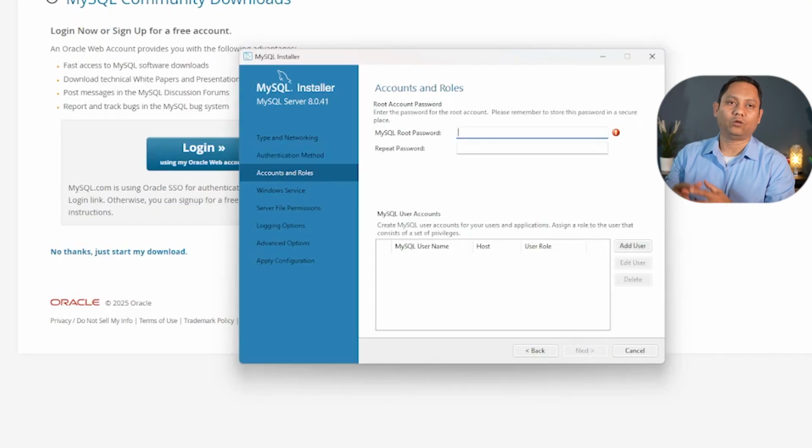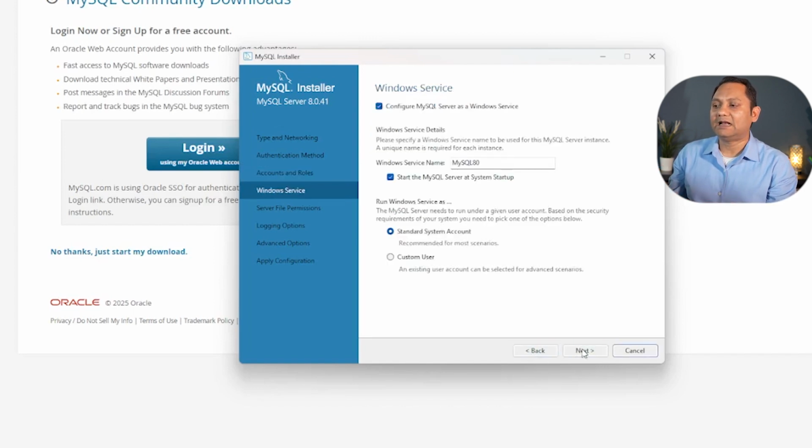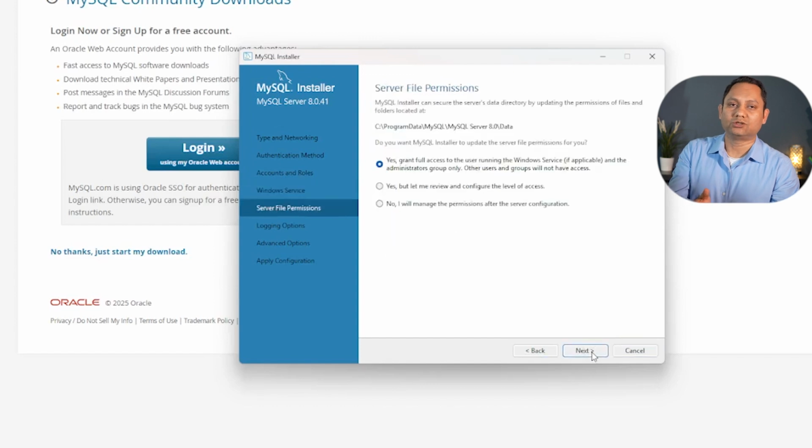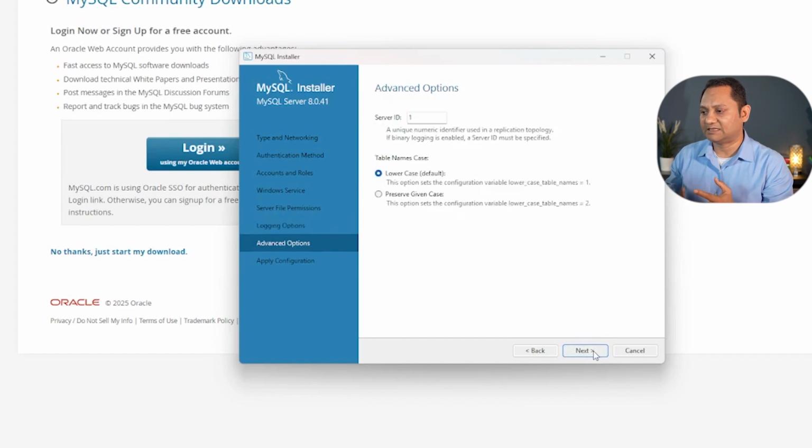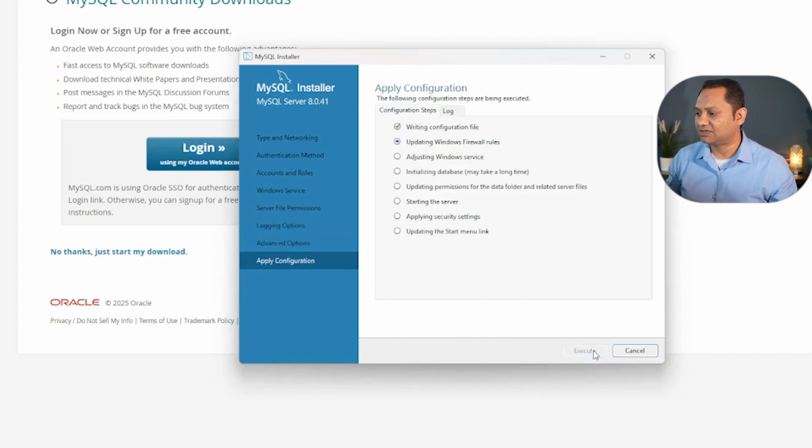After you click next, you will be asked to define the account and roles. You can create one admin account, which would be responsible for accessing the MySQL database and instance, and you'll be able to do all the modifications. Later on you can add users who have only user-level roles. So go ahead, choose a password, then select enter, and next and next, and you will be done with the installation. Here you click apply configuration.